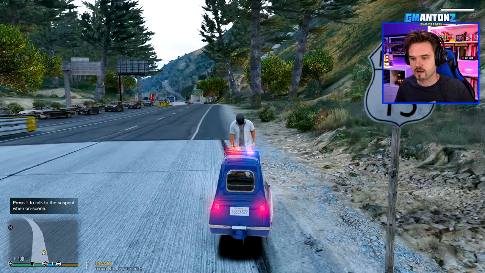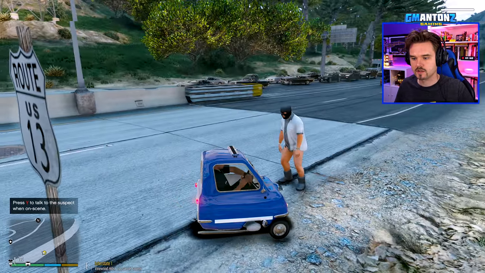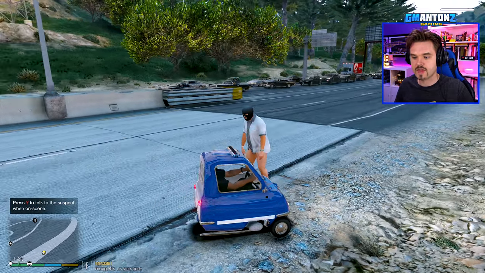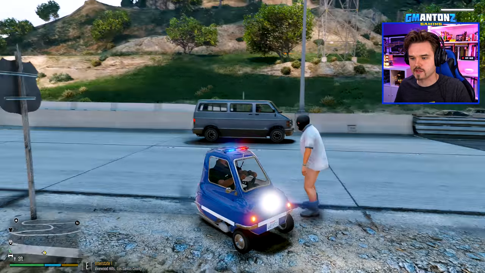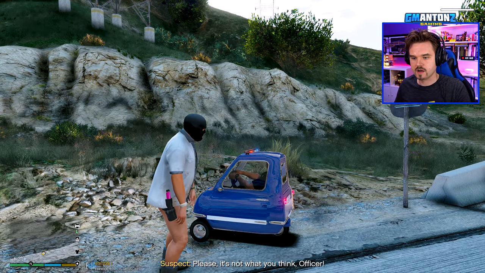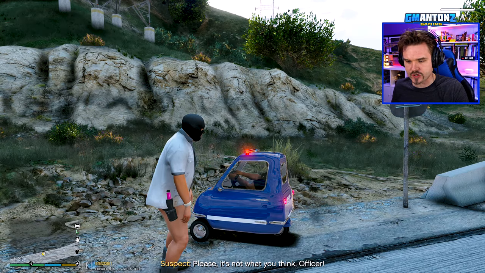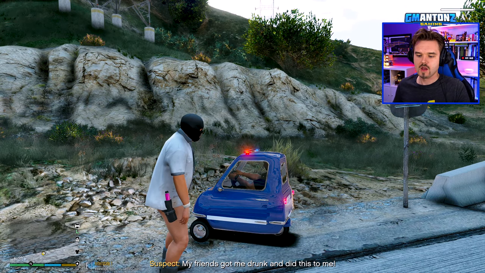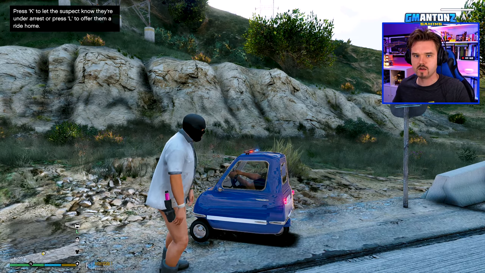Dispatch 3, Adam 10. Go ahead and show me 1023. I'm up to, like, his crotch. Hello, sir. Just going to pull up right next to him. Safe. That way, I don't have to get out of the car. Hi, sir. How are you? My name is Anton with Los Santos Police Department. What's going on here in my tiny car as I talk to you? He goes, please, it's not what you think, officer. No, it's not what I think. My friends got me drunk and did this to me. Okay.